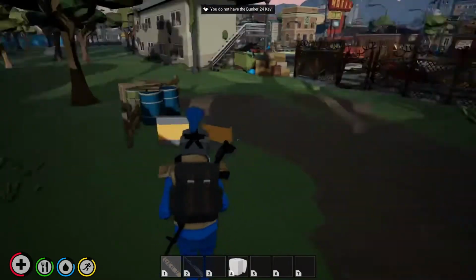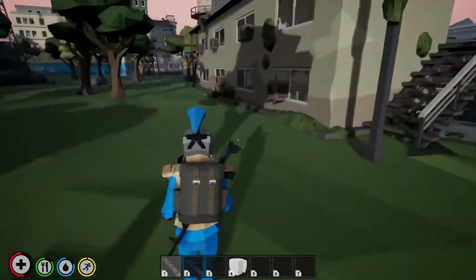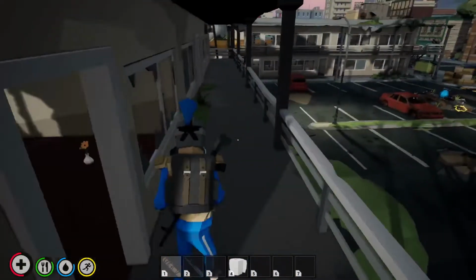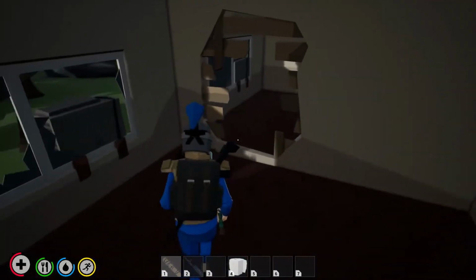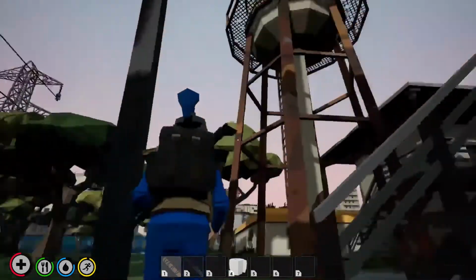Need a bunker 24 key. So if we can find a bunker 24 key somewhere, we can get in there. Good to note. I guess we can wear that cone on our heads if we really wanted to. It's nice that it's not taken too seriously.